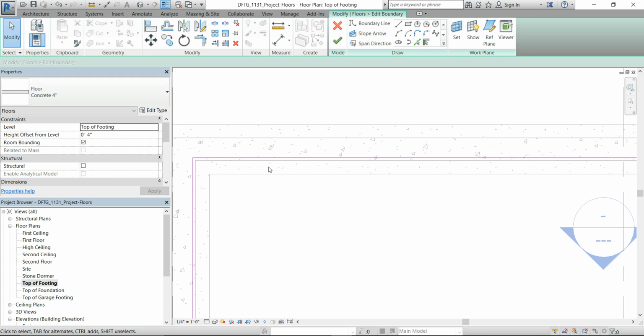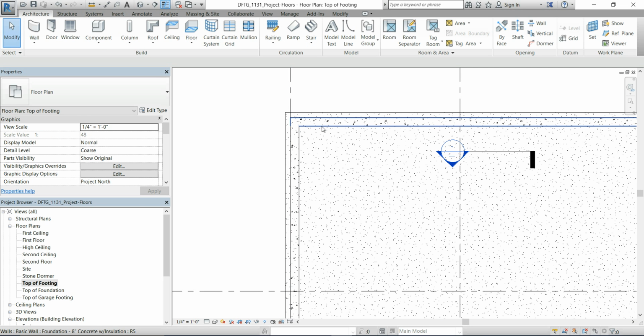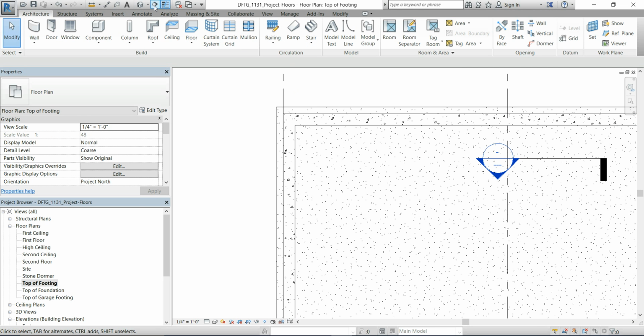And then when you finish it, you want to cut out that core, or excuse me, that wall volume so that the slab goes all the way up against the wall itself, the concrete itself.